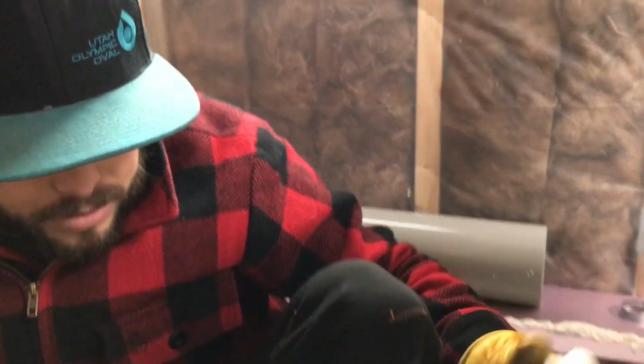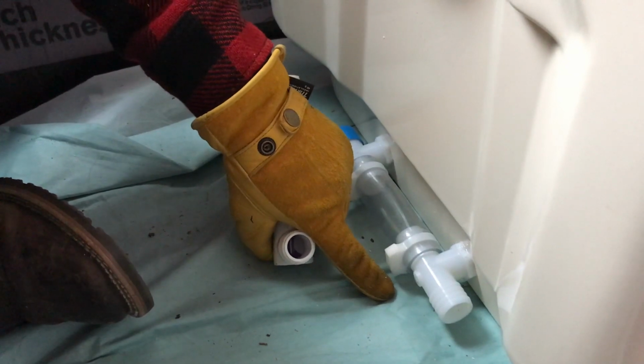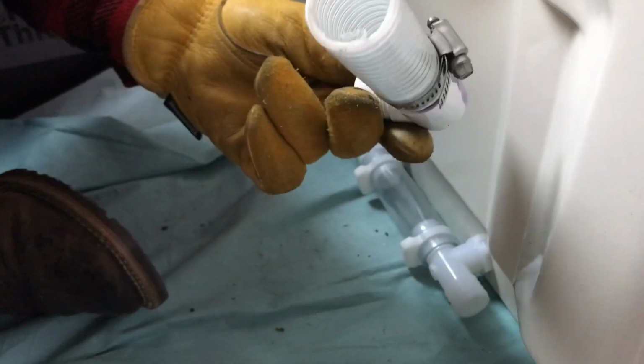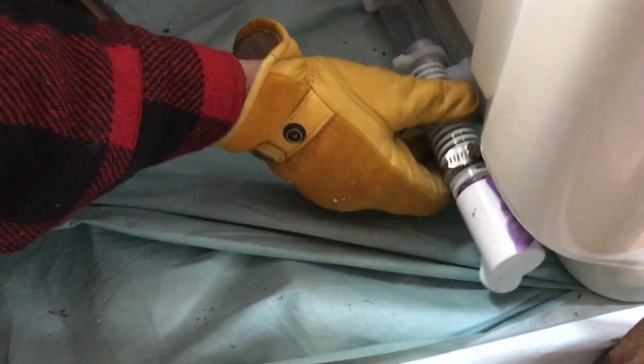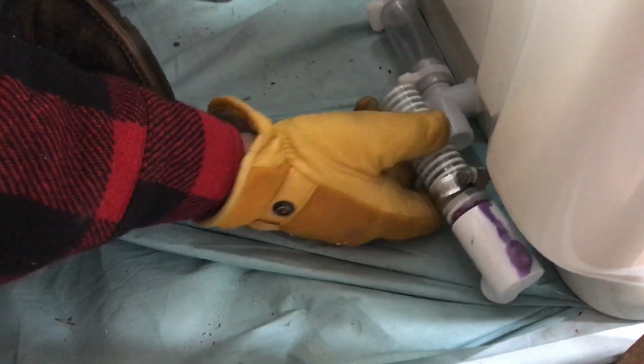We're currently about to drill a drain hole for the self-composting Sunmar toilet. And if you look on the back of the toilet here, this is going to be flush with the back wall. This will be a drainage pipe for worst case scenarios. Probably will never need it, but we put together this soft tubing which came with the Sunmar toilet, and we're going to mount the tube onto the drain pipe, and we will be drilling a hole through the camper floor and 2 layers of insulation and the hardwood flooring and plywood to get to the outside.